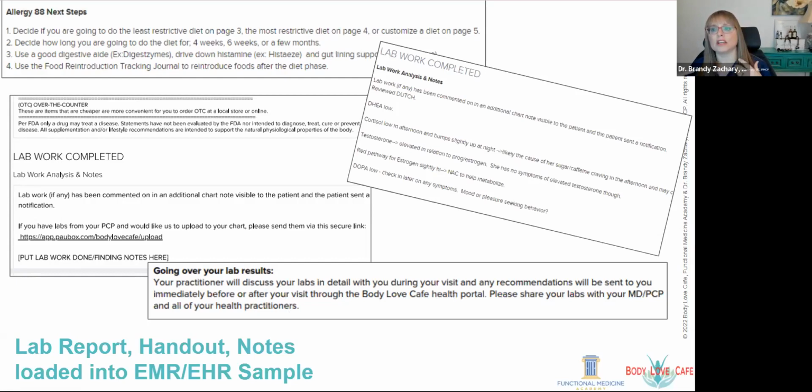So instead of having to, I mean, we do say it all the time, but instead of having to write it out every time, it's automatic. We make it a chart template or we make it a phrase. It actually is in there over and over again. The patient can't miss it.